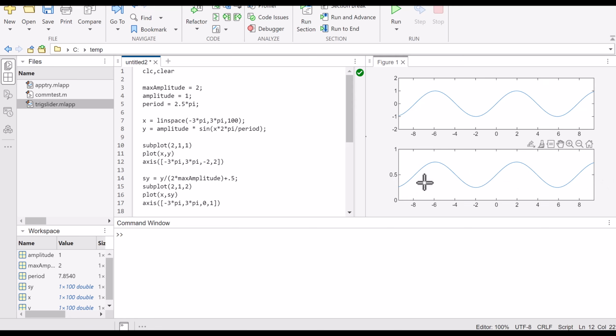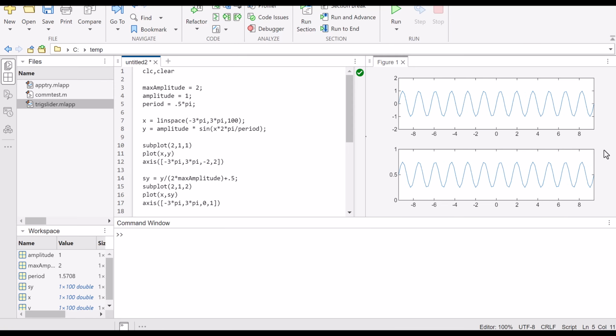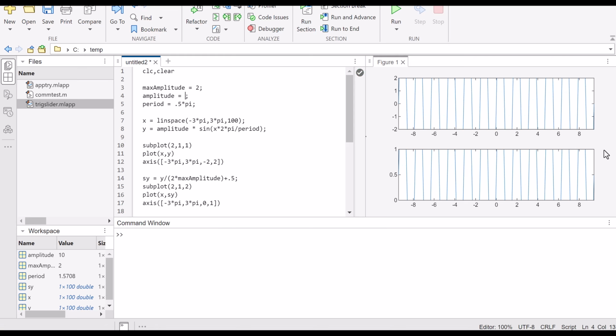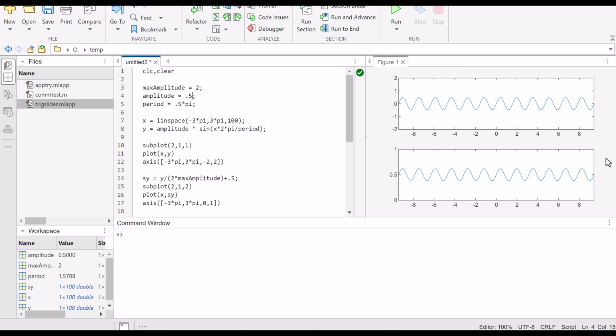Okay. But this also means that whenever I did that thing earlier where I said I need to return to 0, now instead of returning to 0, I need to return to 0.5. I need to figure that out. So basically, I think that I figured this out though, is I need to scale. I don't think this is going to be affected by the period. Yeah, the period's fine. Well, magnitude, that's not going to work. 0.5. So yeah, okay, they look the same now, which is good. They're just on a different scale.